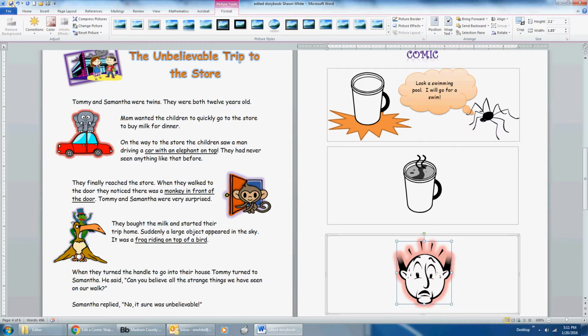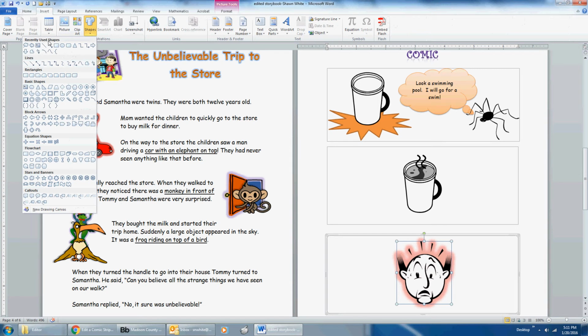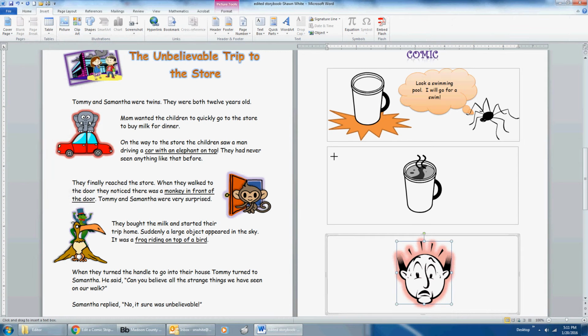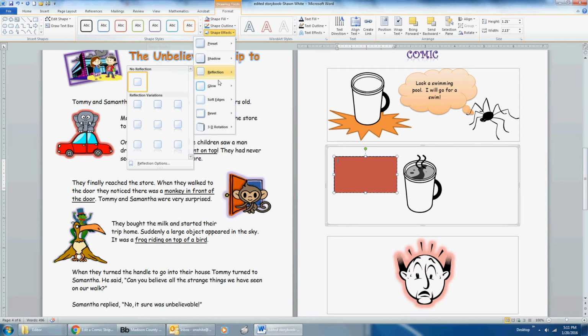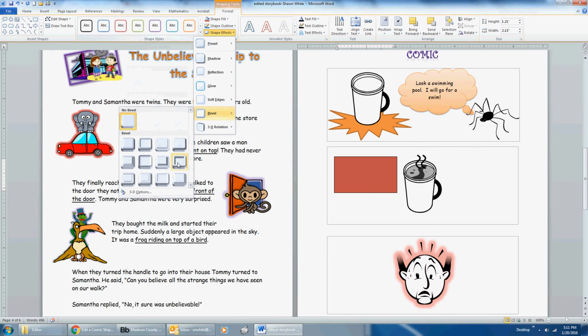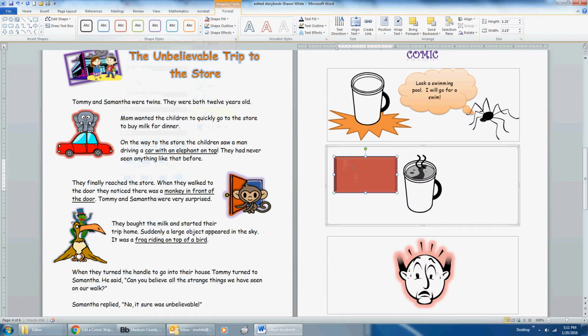Don't forget to save. Remember, you can also add color and shape effects to a call out or a text box. Make sure that your color or your font is something that you can see.